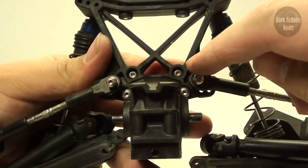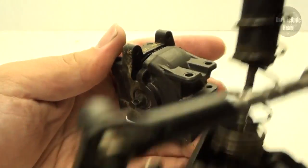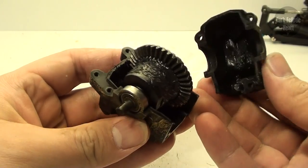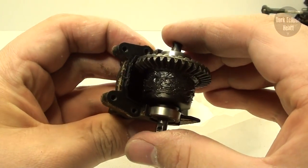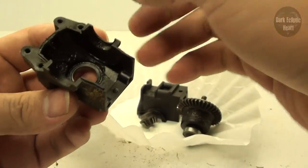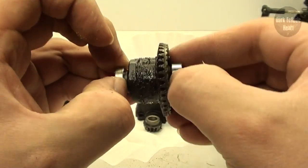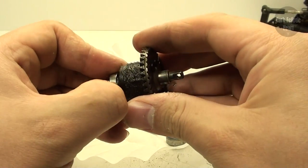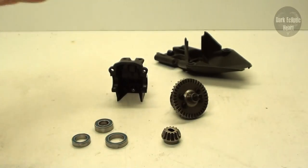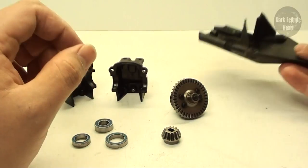The last step is to remove these four inner screws, after which the shock tower can slide right off and we finally reach the diff. The housing will easily come apart — lay it down, pull out the diff gear, then pull out the pinion gear as well. There is one bearing inside as well as a bearing on each side of the diff. Pull everything apart, clean it with some WD-40, wipe it down, and clean the insides of the diff housing and the base of the skid plate, which forms the bottom of the diff housing.